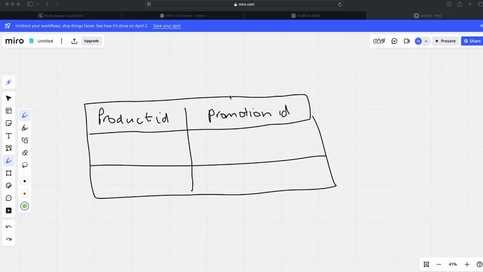Just a quick recap of that. Remember, we have product, and each product has an ID. Let's imagine we create a new product and then we create a new promotion. Then we assign the product to the promotion. So we now have a promotion and we've assigned a product to that promotion. What we want to avoid is assigning the same product to the same promotion, because we're just duplicating information here. So by creating this composite key in our table, it means that we can prevent any duplicate rows.